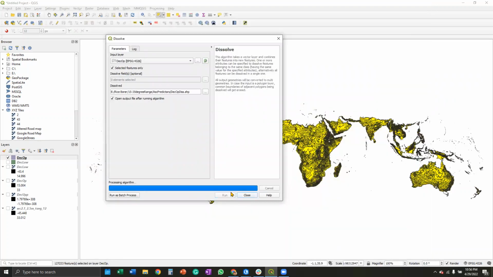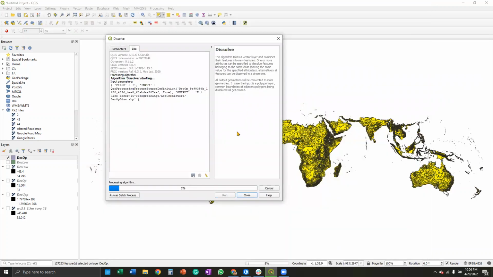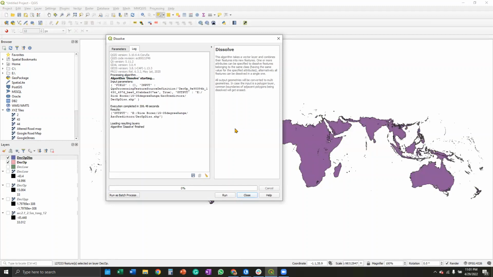Okay, and run. And this again, as discussed before, might take quite some time, even up to half an hour or more, depending on the scale and the amount of numbers in the continuous data range. And I'll be back once everything is completed. All right, welcome back. As you can see here, this just got done.